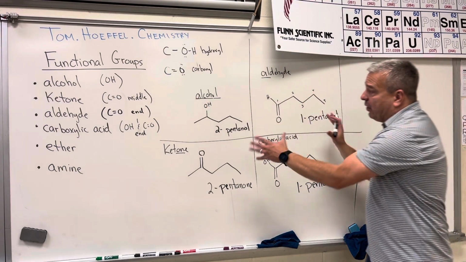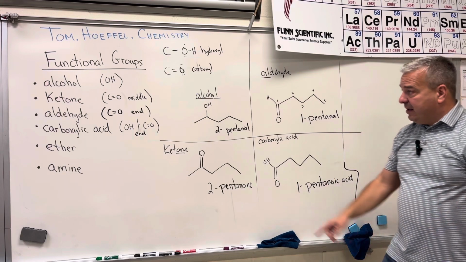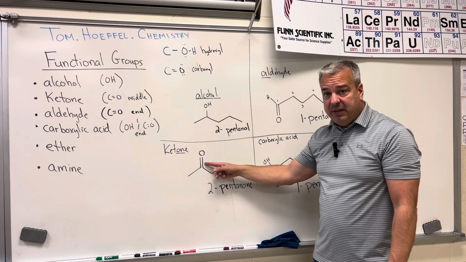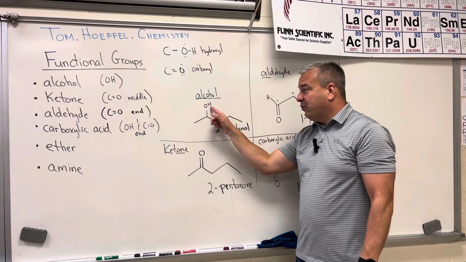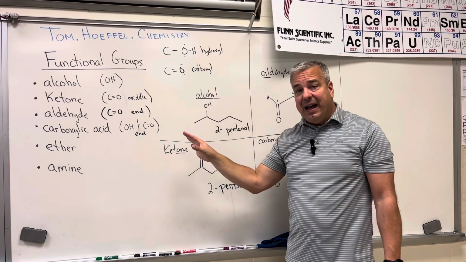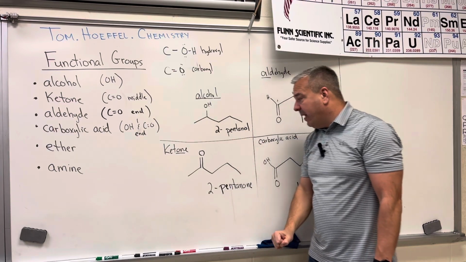All right, now these are the 4 that are most challenging for students to differentiate between, because there's OHs everywhere, there's these double bonds to the oxygens everywhere. But for quick review, this hydroxyl could be on any one of these carbons, and if there's only a hydroxyl, that's what makes it an alcohol. And we're going to end it with OL.